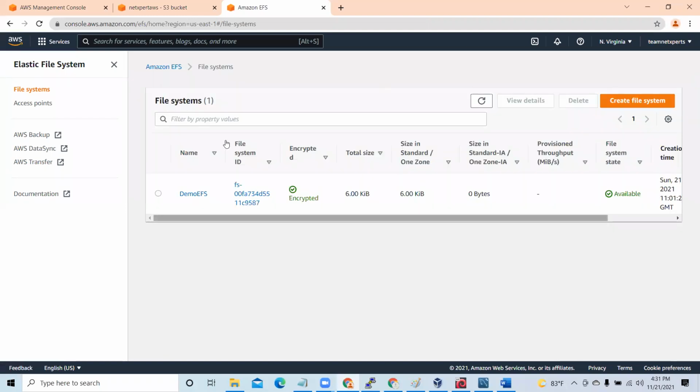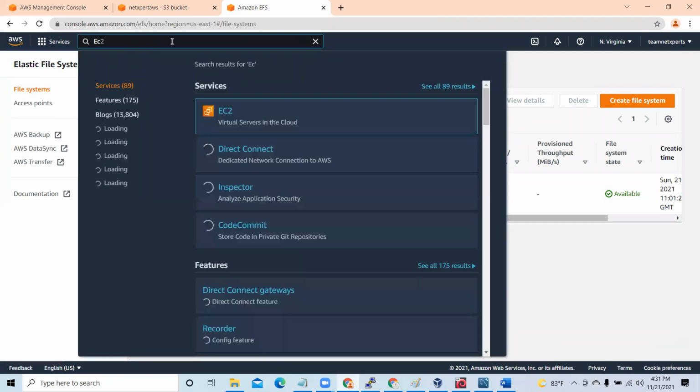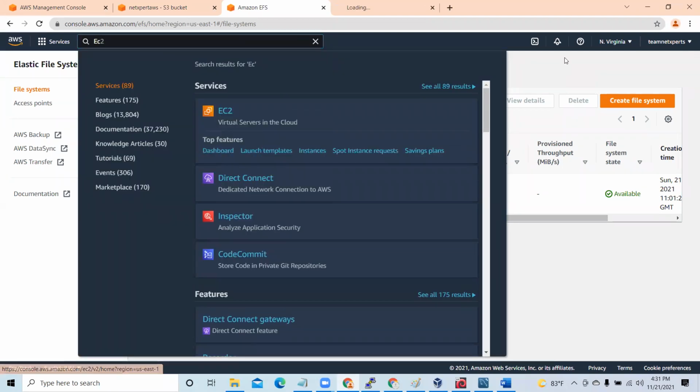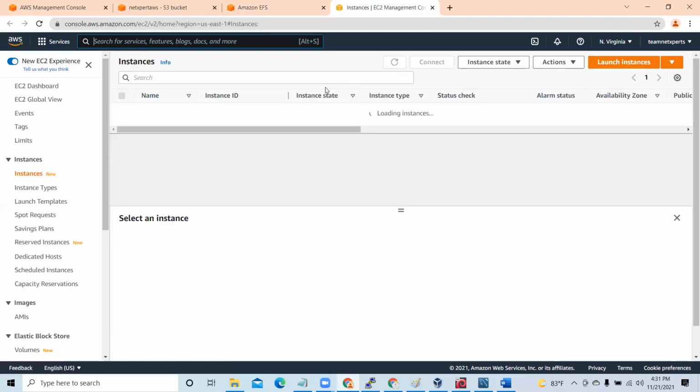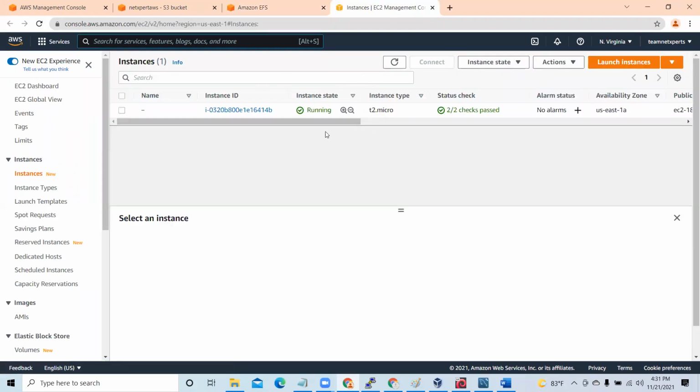Let's access the file system through an EC2 instance. Then we need one EC2 instance also. Let's create one EC2 instance.